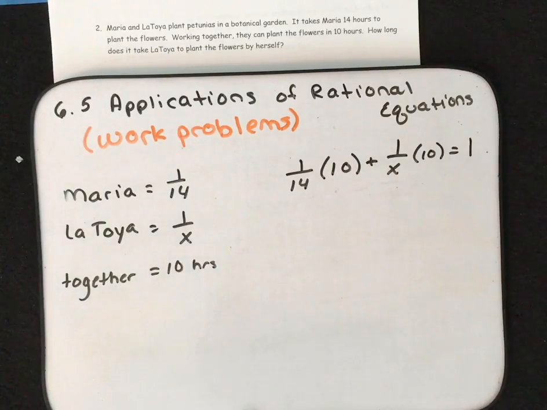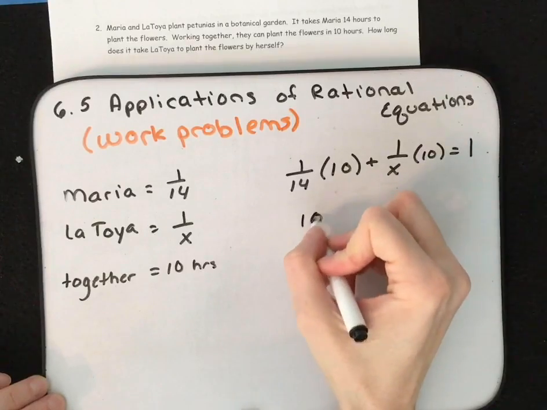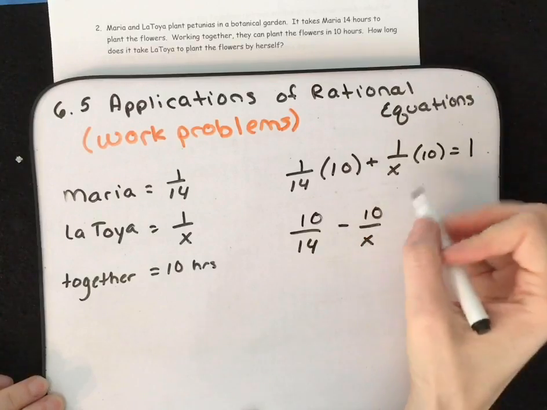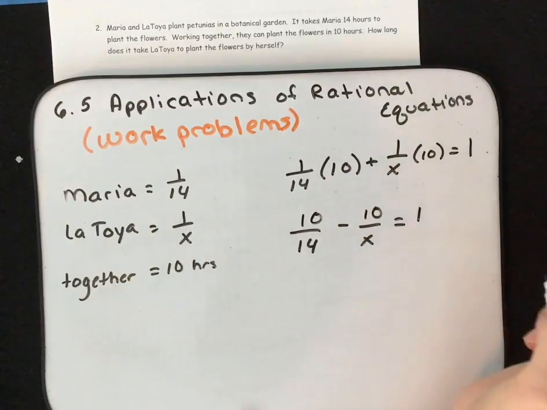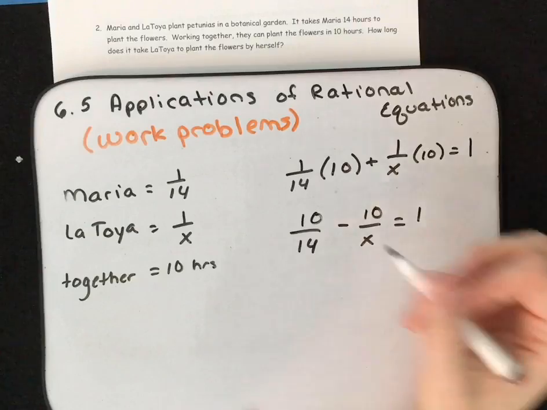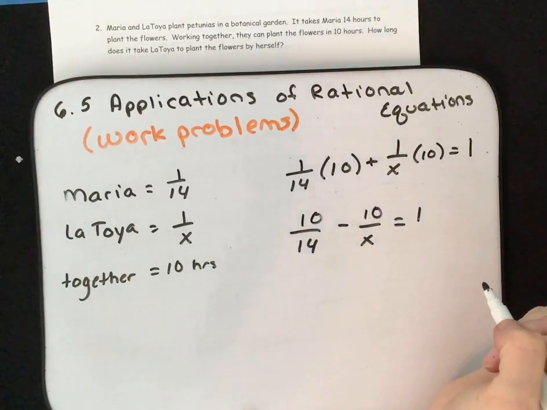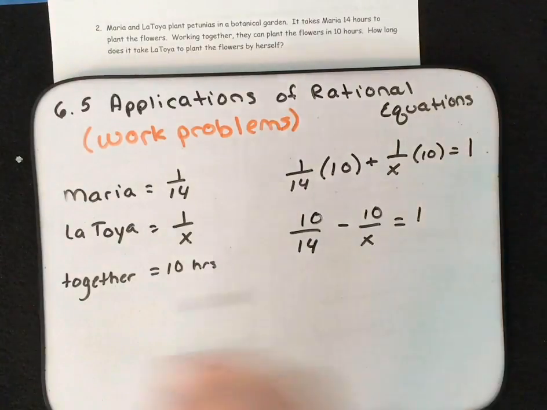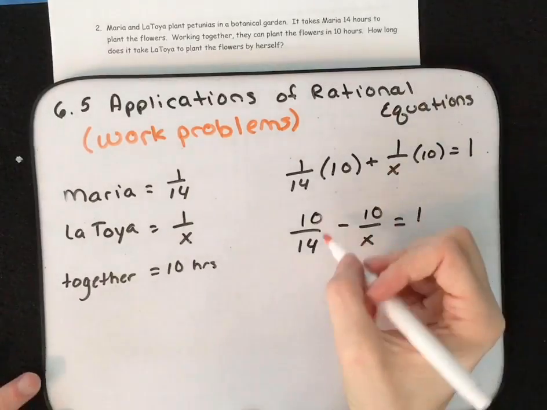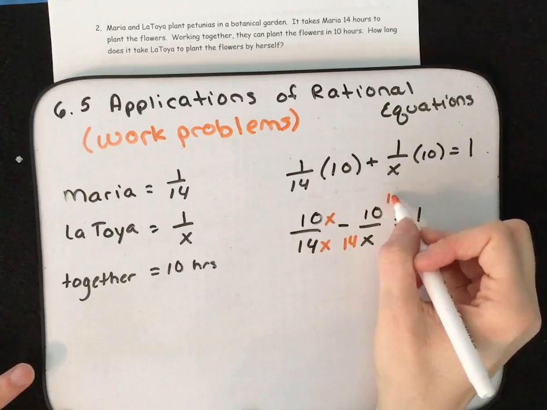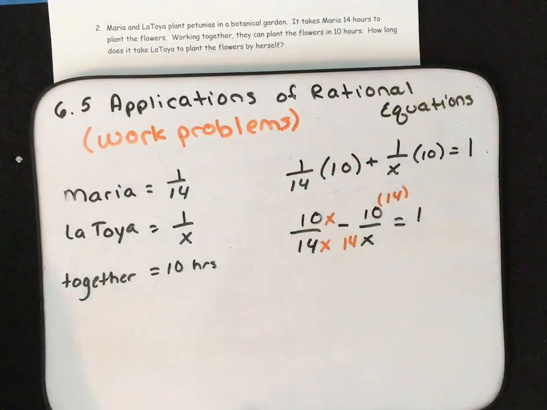So let's see what we have. If we simplify this down, we'll have 10 over 14 plus 10 over x equaling 1. So we need a common denominator. You could simplify this if you wanted to. You could leave it and simplify the whole thing later. It doesn't matter. Either way, you're going to get the same thing. So our common denominator looks like it's going to be 14x. So I need x's here, and I need 14's here. It is not the only thing that you could use for your common denominator. That's just what I picked to go with.